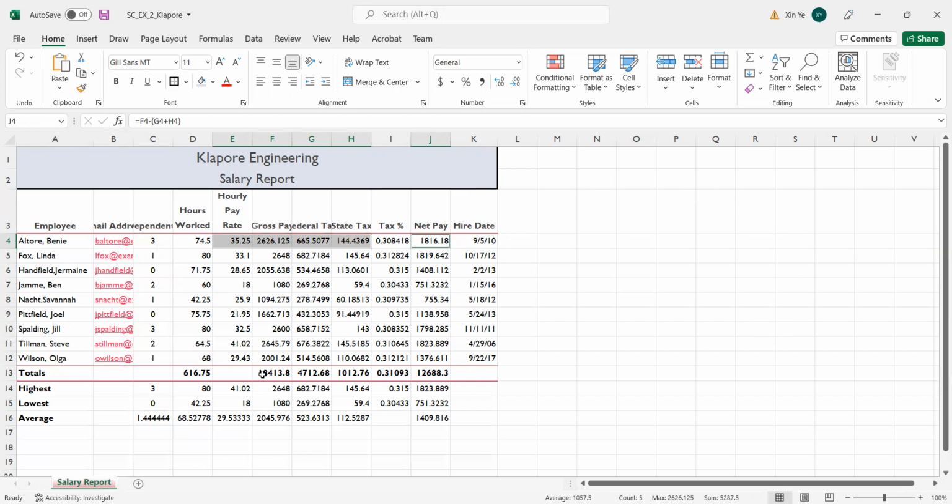Your Control key is still selecting. Then G13. Then release your Control key. So you select all these non-adjacent cells, and you click the accounting format, this button here.